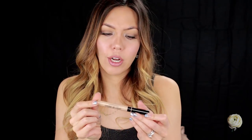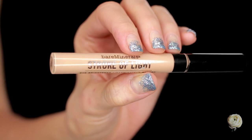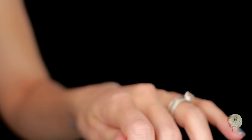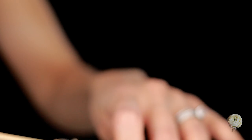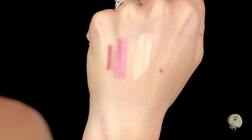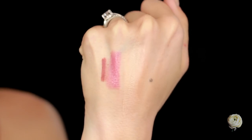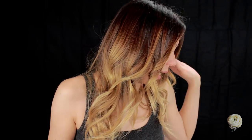Also from Bare Minerals, I got the Stroke of Light Eye Brightener Illuminator in the shade Luminous 2. It's more of a yellow-toned matte highlight — a counterpart to the Shy Beam, which is more pink-toned. I thought I would give this a try and so far I'm really enjoying it. It's not super thick and doesn't get super cakey, so I think if you've got more mature skin you can get away with using this. It's a little bit more hydrating and doesn't seem to accentuate fine lines quite as much as some other highlighters.